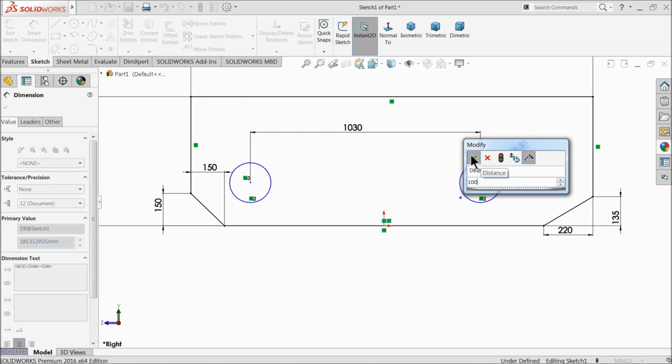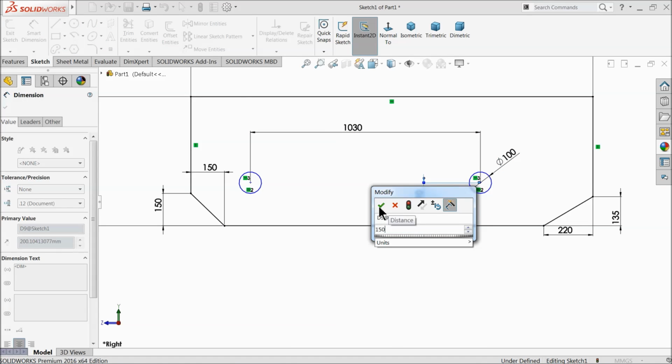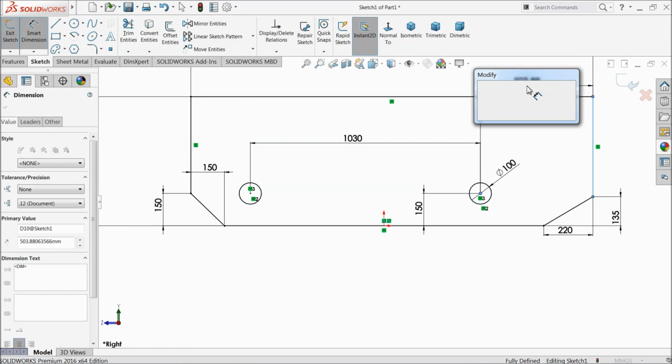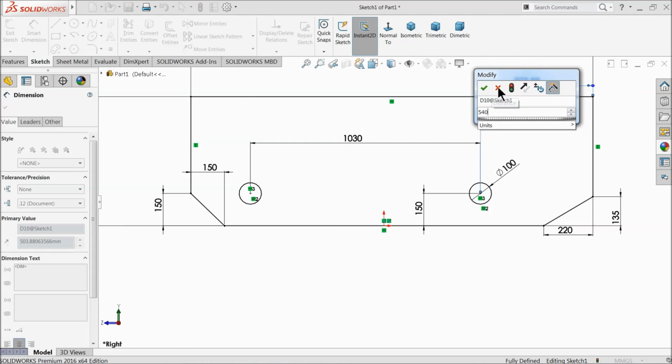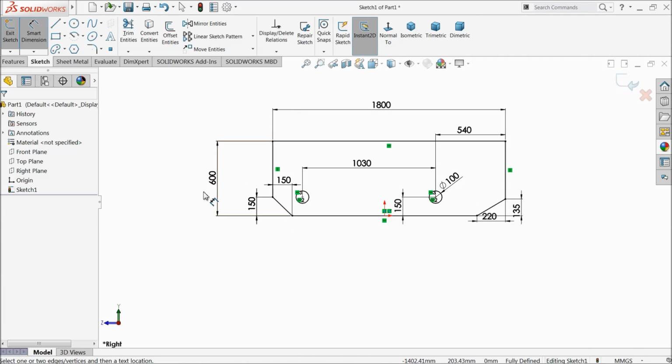Diameter, let's say 100 millimeter, and the distance from the bottom line 150 millimeter, and the distance from this line let's keep 540 millimeter. Okay, now this is our fully defined geometry.